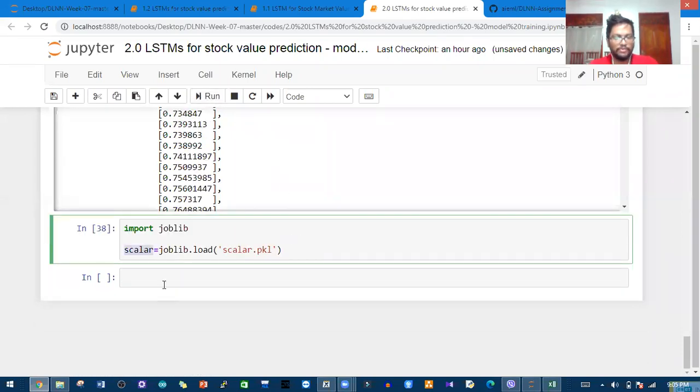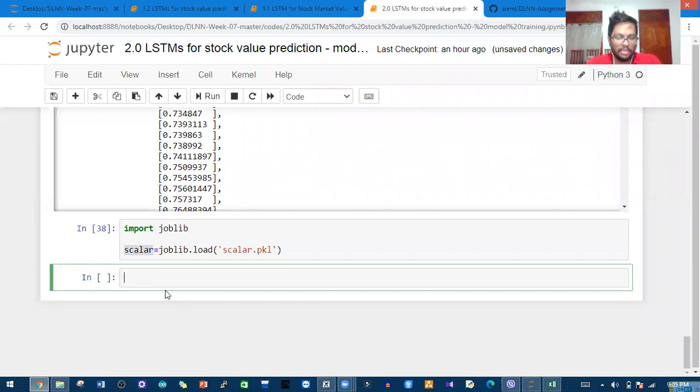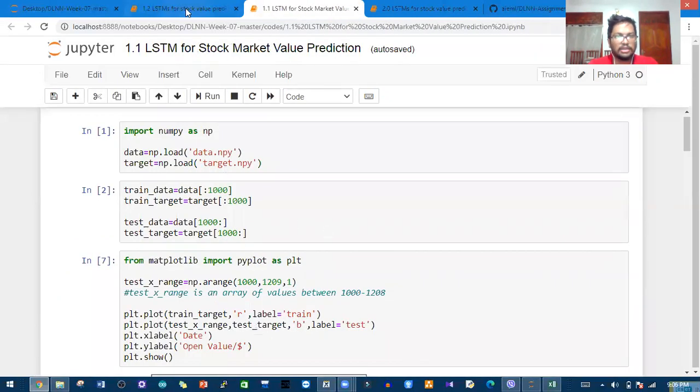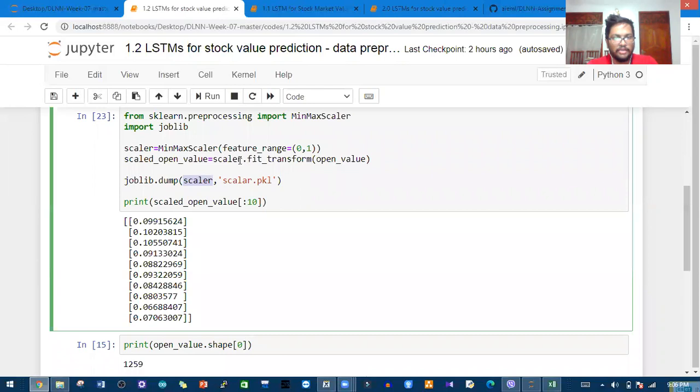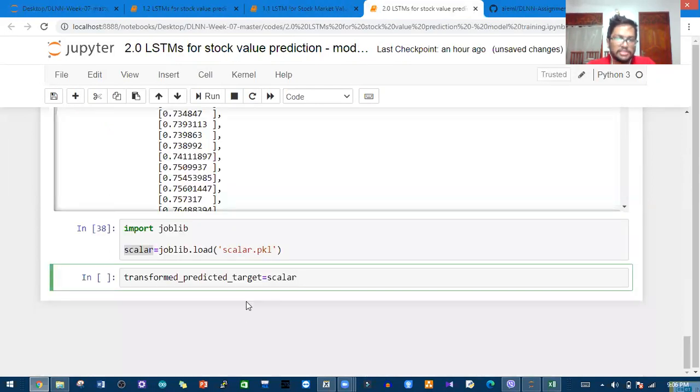Now what can we do? We can transform the predicted target, right, equals scalar. Now here, can you remember, we transformed it to a value between 0 and 1. We transformed the open value into a set of values between 0 and 1. So here we are going to inverse transform.